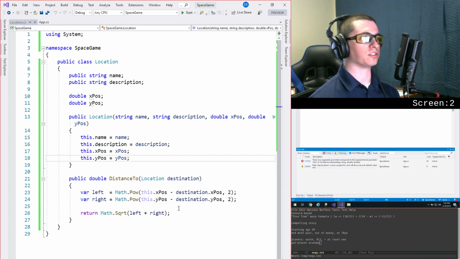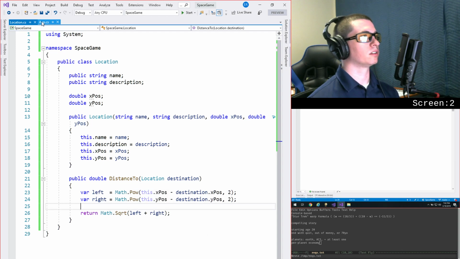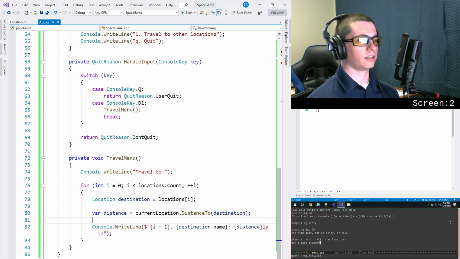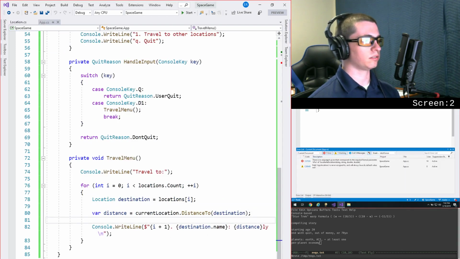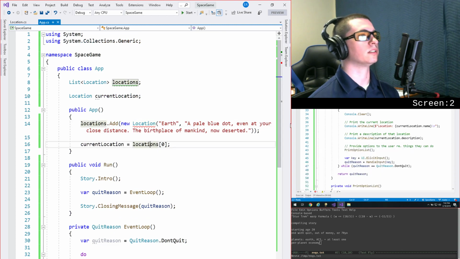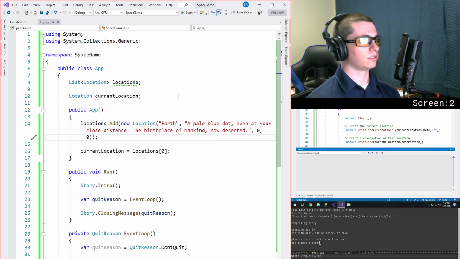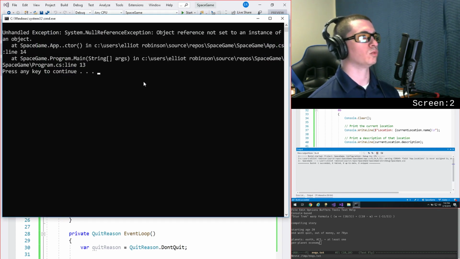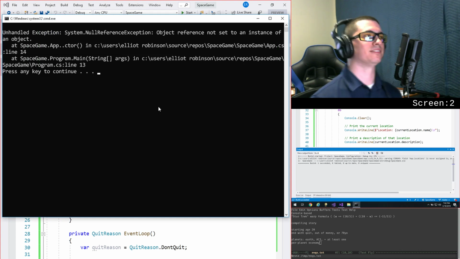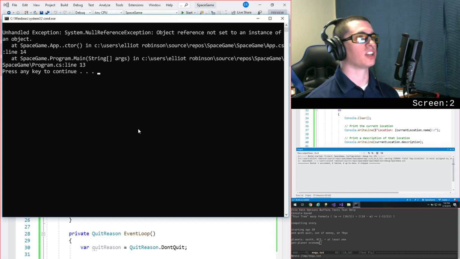So we still can't make this run. Why can't we make this run? Let's look at app.cs and figure out why. Well, I don't see it. Not right off. Right, well, I haven't updated this constructor yet. So we can say 0, 0. Fun. Okay, so this tells us where our error is.